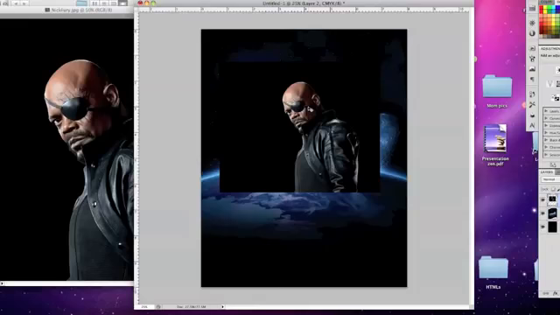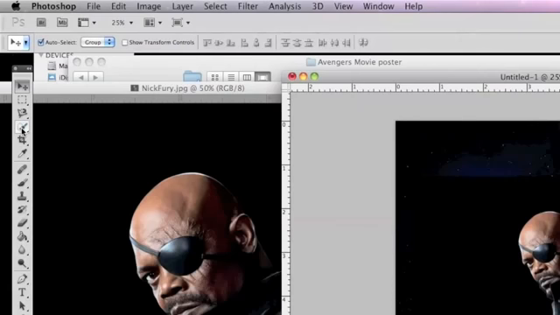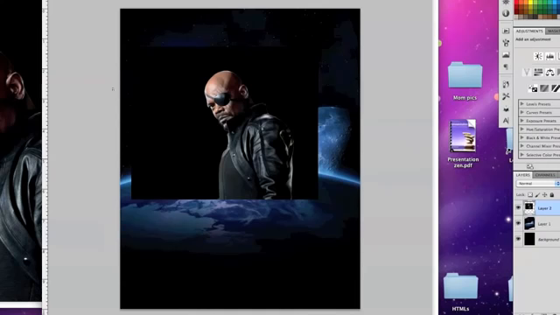And to do this, we're going to do what's called layer masking. So first thing I need to do is select my character himself. So let's choose our quick selection tool. And remember, our quick selection acts just like a paintbrush, so if I click in certain areas and drag over, you can see he's quickly finding the edges of his shape. The more I click, the more it'll add on. If I get too much or get an area that I don't want, you can hold down your Option key and click, and that will erase away an area.